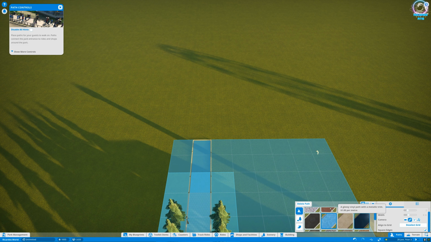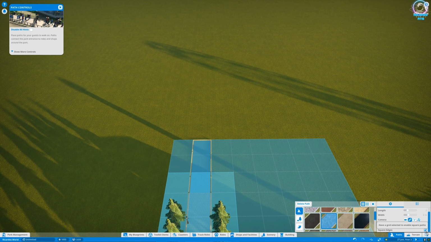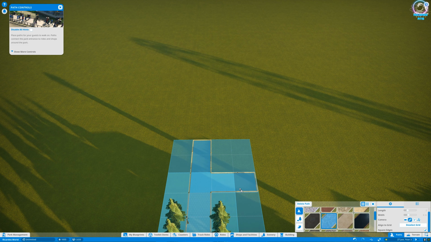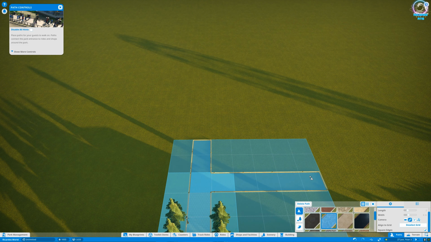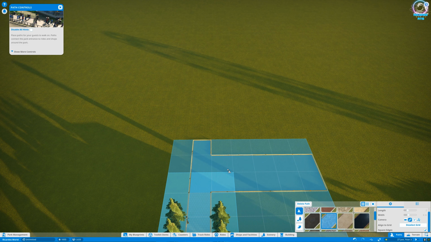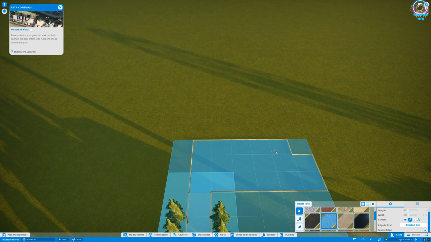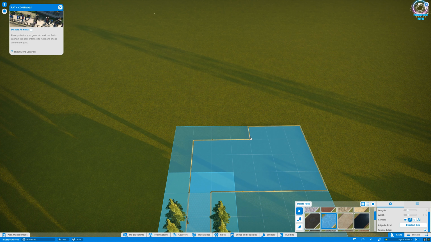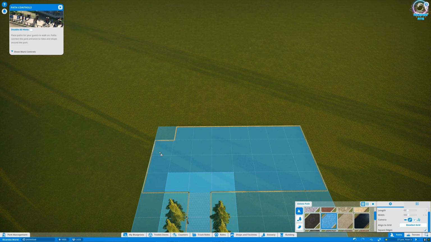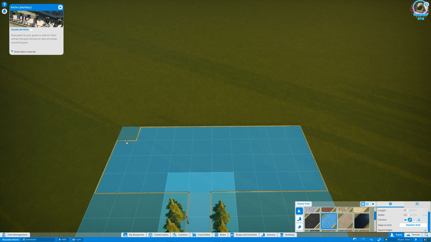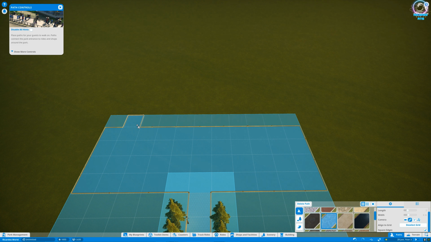What I'm going to do is, to get rid of the roundedness, I'm going to make sure square edges is selected, and then, quite simply, I'm going to build out a plaza for myself, making sure I don't do anything stupid, like create any gaps or anything like that. But I'm just simply going to click around, make my plaza, just like that, nice and simple. Couldn't be any easier, even though the path construction aspect of this game is, I'm going to say, jinky. And jinky is a nice word I'm using for it.